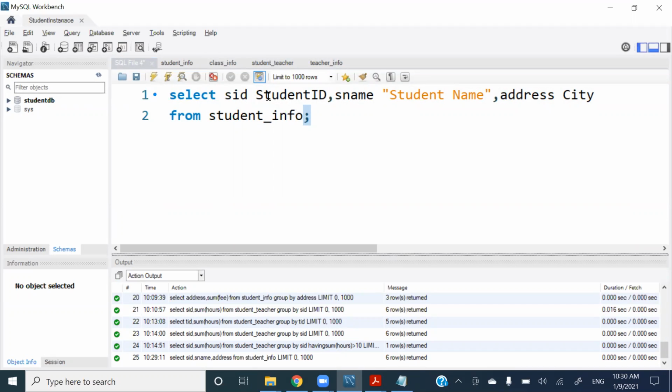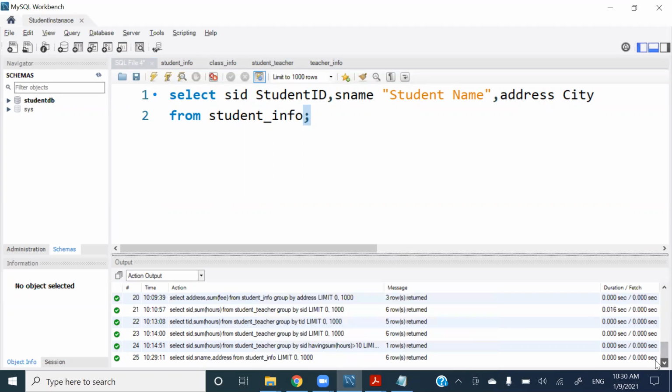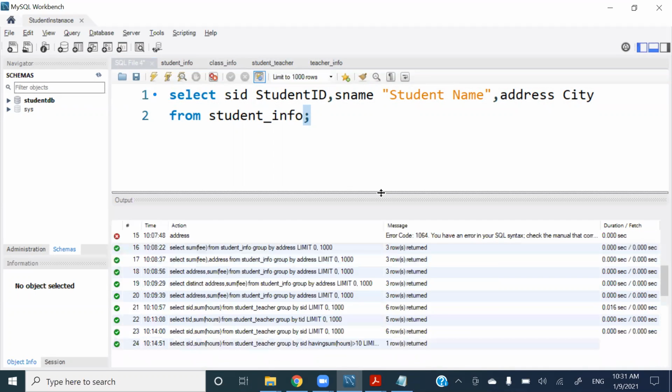Oh, hold on. There is a problem. It says 6 rows are returned, but we can't see the 6 rows. That's a problem.